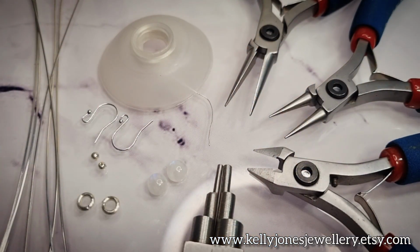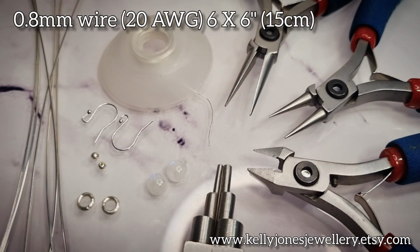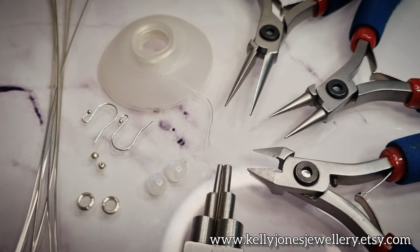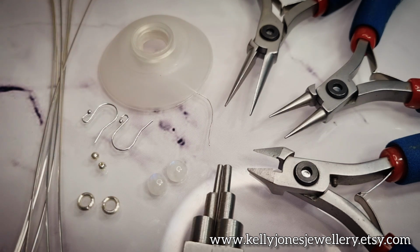To make these earrings, you'll need 0.8mm wire, that's 20 gauge, and I've cut 6 lengths at 6 inches, which is 15 centimetres. Now I'm using square wire today. You can use square if you like, or you can use round wire, it's entirely up to you. I'm using silver. You can use copper. Copper's a lot easier to handle than the silver is. The silver's a bit hard on your hands.